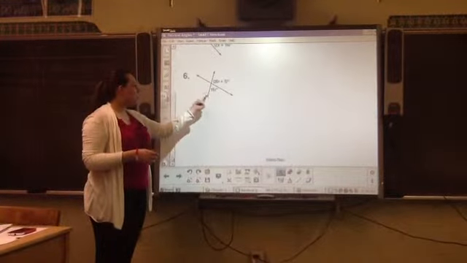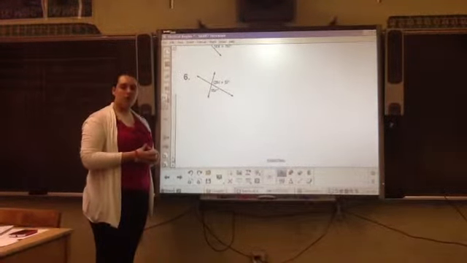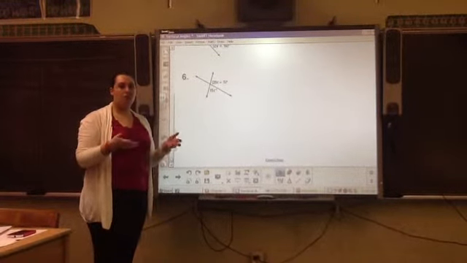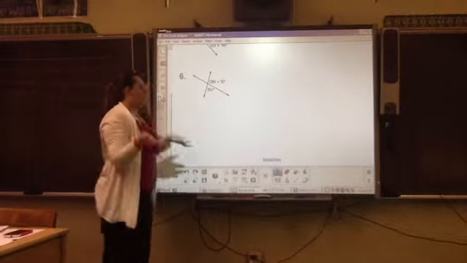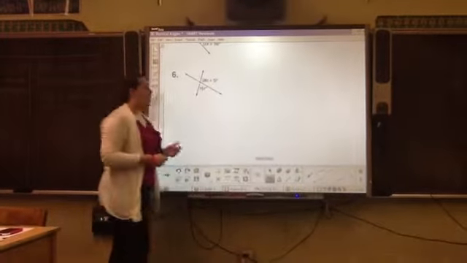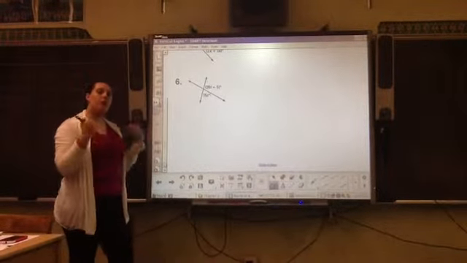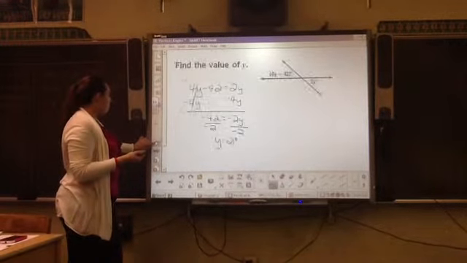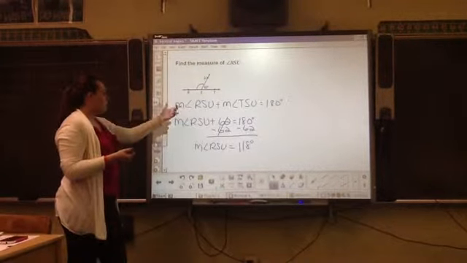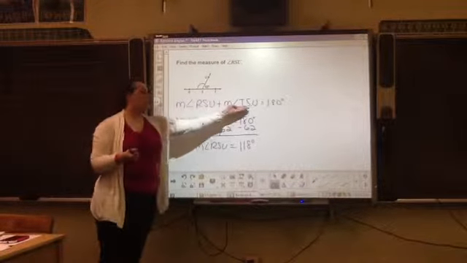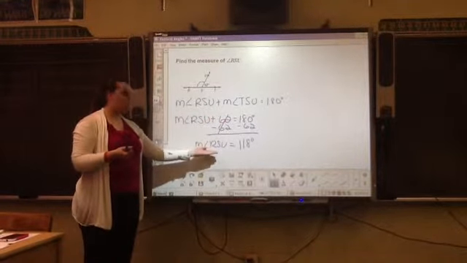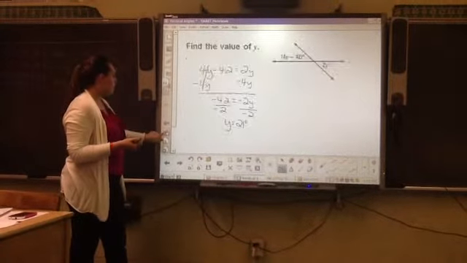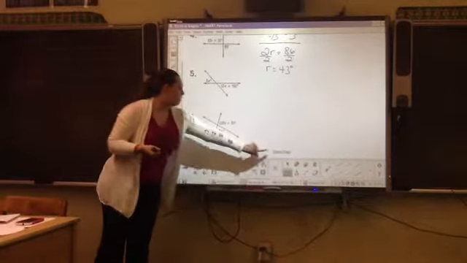Problem 6. We have 2 angles that are next to each other. What do we know about 2 angles that are next to each other? They are called a linear pair. And what do we know about linear pairs? They are supplementary, which means their angle measures add up to 180 degrees. So, like the slides before, we were able to set an equation like so, and then solve for the missing angle measures using algebra.